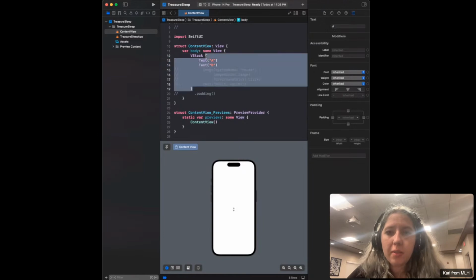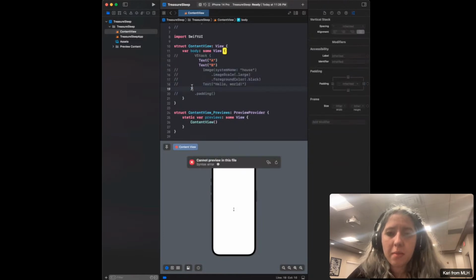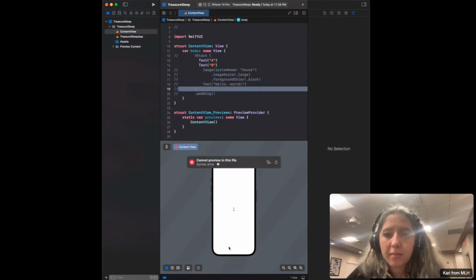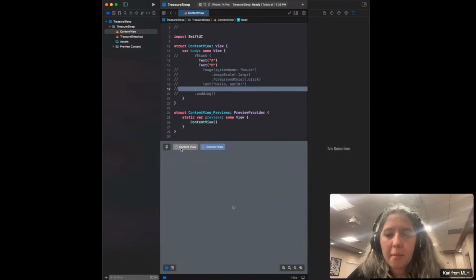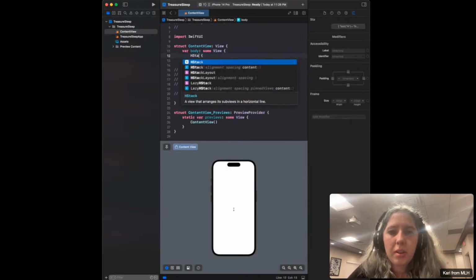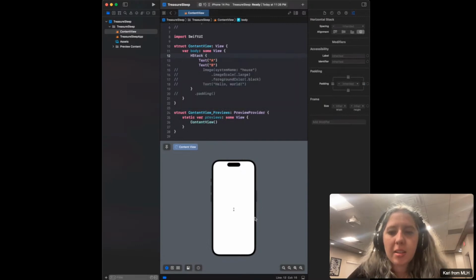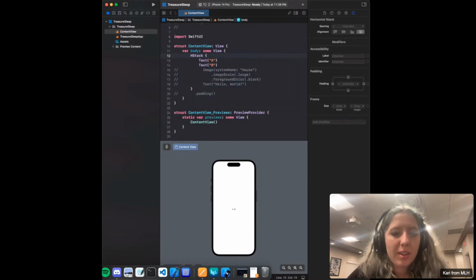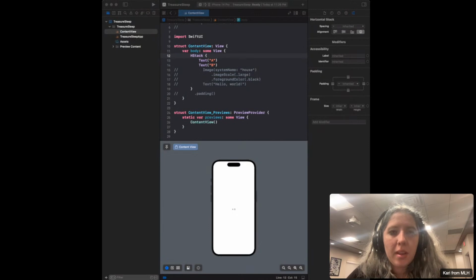If this VStack wasn't here, they start behaving kind of funky. Usually it means that they line up right on top of each other. There's also an HStack, which, if VStack is vertical, I think you can guess what HStack is, and you can see that it's horizontal. So that's a great way to gain additional information about what these are.